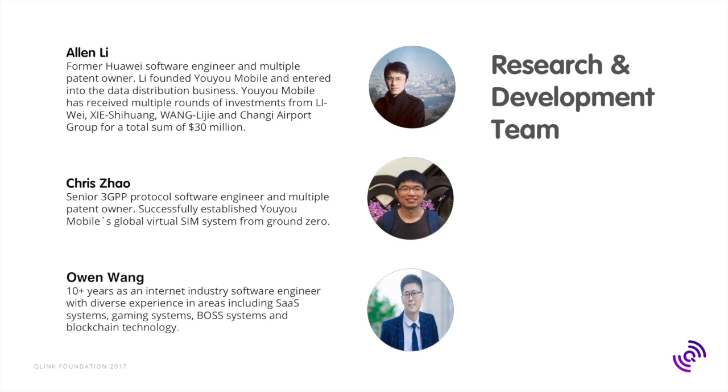So this is our research and development team, and all three members, Alan, Chris and Owen, have extensive experience in the mobile telecommunications industry and also the blockchain industry. They've done awesome things like build virtual SIMs from the ground up. Alan was a Huawei software engineer for a long time. So these men really have the experience and the capability to take Qlink's vision and make it a reality.